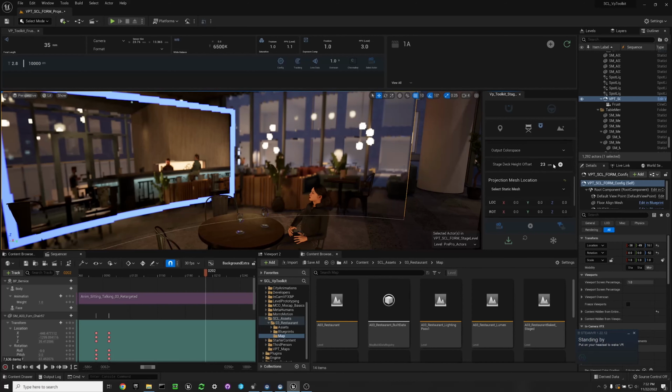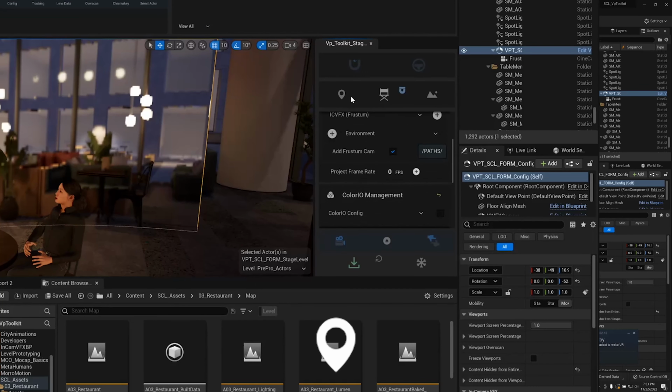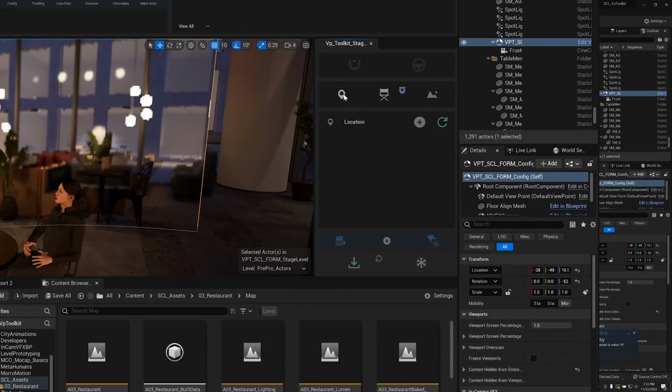So once we found a general good area that we plan to film in, we're going to set a location marker. If you see on the stage widget, there's a little location icon here. Just click on that. This is the locations menu. We're just going to hit the little plus button to add a location. And then I'm just going to call this location 1 and then just wide shot. And then I'm going to say talent walks in and sits down wide. And then we can just add that and it'll show up here.